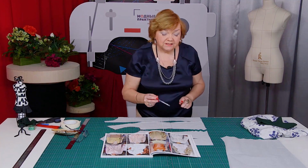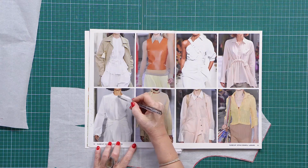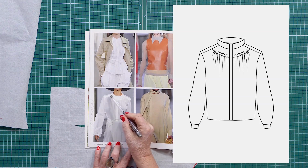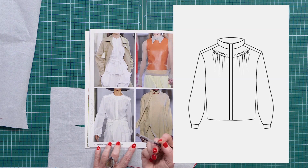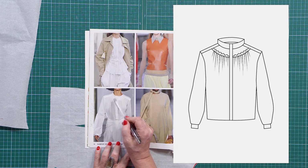Let's have a close look at the picture once again. There is a placket on the center front. The stand collar is not tight. There are yokes on the front. In the original blouse, the yokes substitute the shoulder seams. I don't want to do it. I'll make regular yokes here. The darts are combined with the gathers.